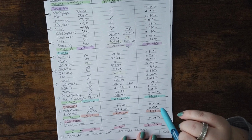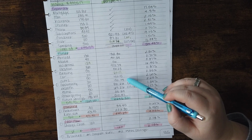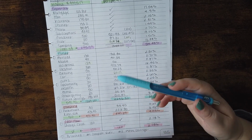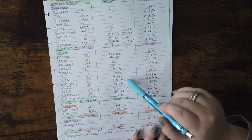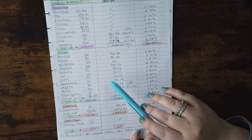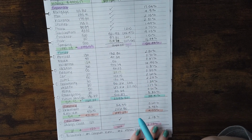Other than that, kind of normal in these other categories. Opportunity is kind of like my giving fund, for fundraisers and things like that. Of the bonus, I did Venmo 100 of it to my coworker. It only seemed right. And I said, you know, treat yourself, get something nice. So that is that 100 there in addition to the 30 I budgeted.